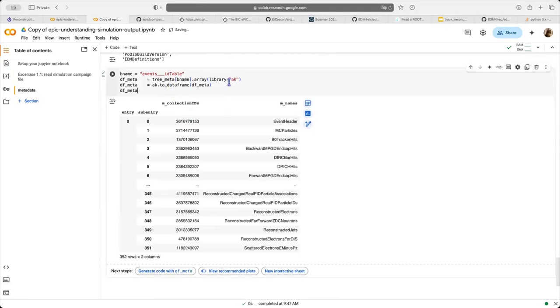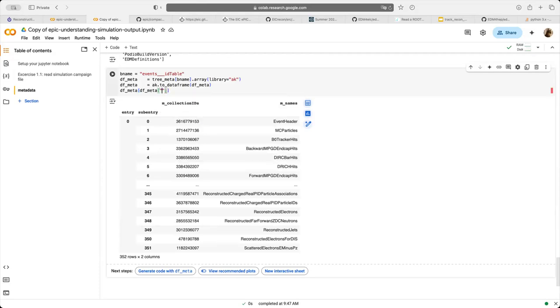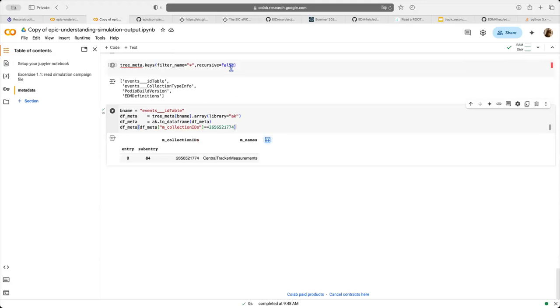So here we know this is our collection ID, and we can just do a cat here. Here you go.